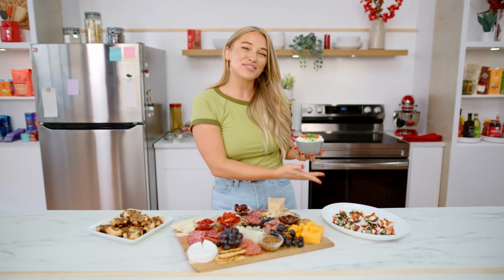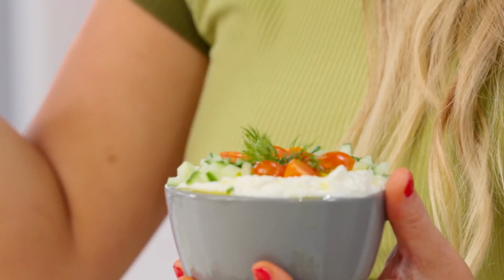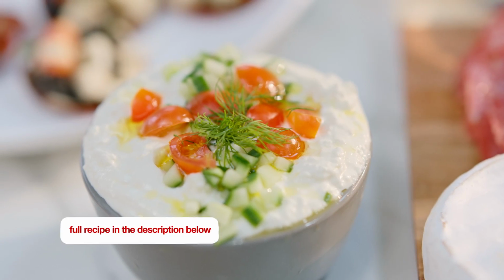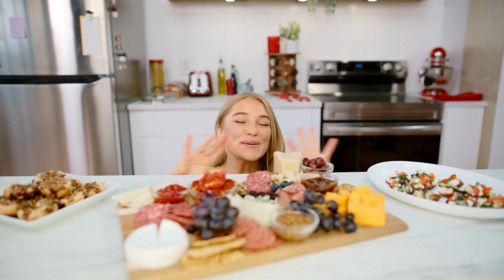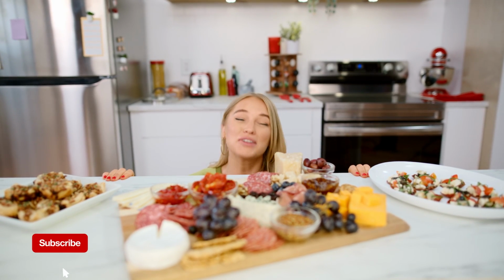All of our party appetizers are done, but no party is complete without a great dip. There's so many to choose from, but this one is super easy, just feta, cream cheese, and Greek yogurt. I also added some cucumbers, tomatoes, dill, and a drizzle of olive oil on top. Woo! Look at all these delicious party appetizers. I, for one, cannot wait to dig in.